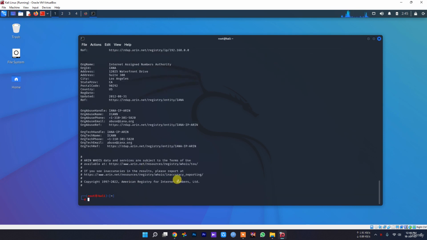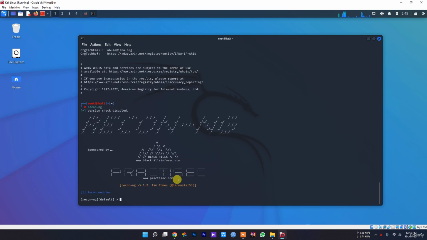So that's one. There is another one you can find, which is Recon-ng. As described by its author, Recon-ng is a full-featured web reconnaissance framework. Recon-ng provides a powerful environment in which open source web-based reconnaissance can be conducted quickly and thoroughly.